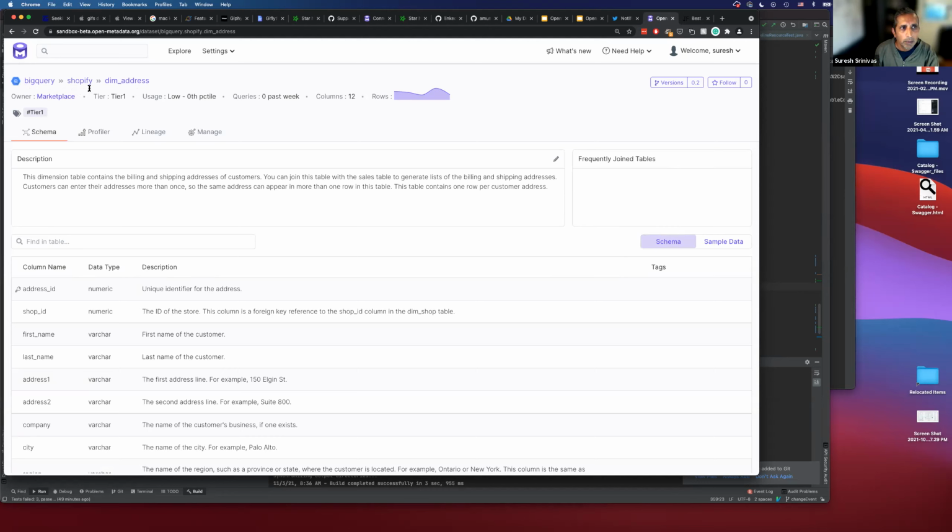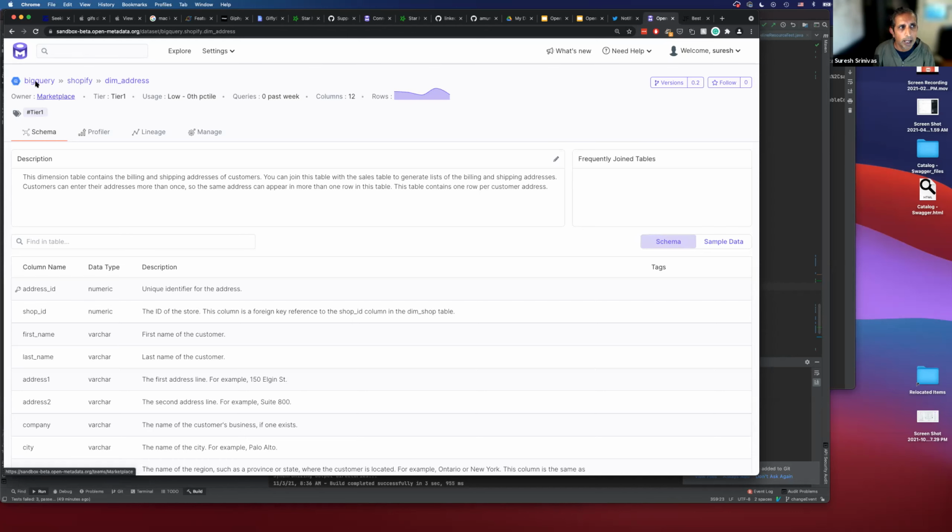And then under the database, the tables must have unique names. So that's why dim address has it, and bigquery.shopify.dim address is going to be unique across the entire metadata system, and dim address is unique within Shopify. Shopify is unique within BigQuery. Okay, so that is our fully qualified namespace for every entity.